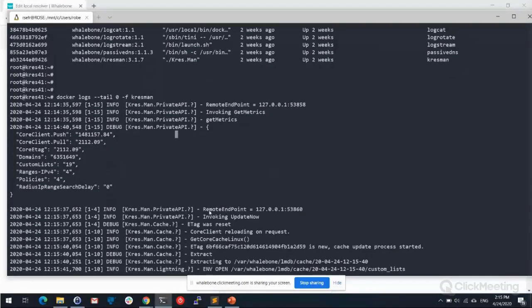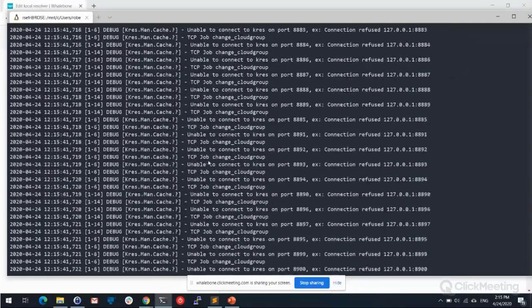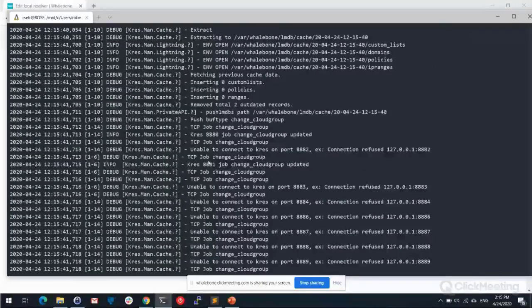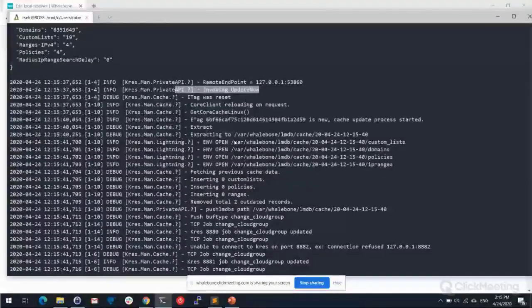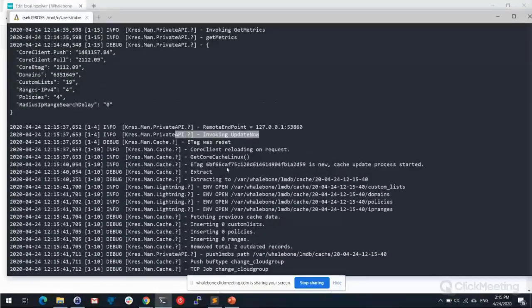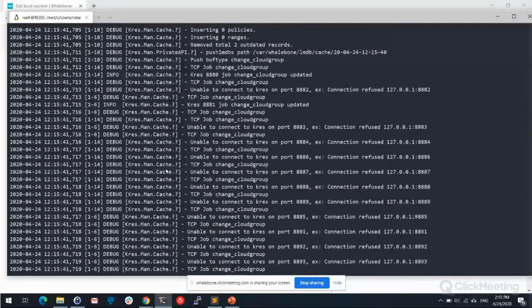Now you can see the resolver got a simple message, and it started to invoke update now, which downloads the new threat intelligence cache. It took like 10, 20, maybe 30 seconds before it got applied.